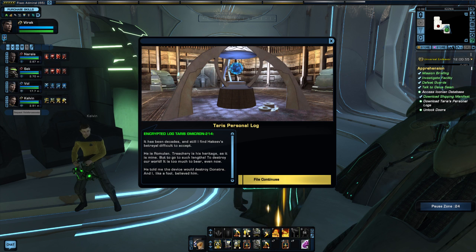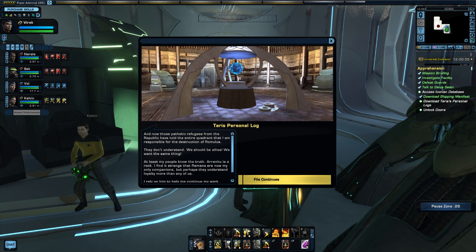It's been decades, and I still find Hakim's betrayal difficult to accept. He is a Romulan. Treachery is in his heritage, as it is mine. But to go to such lengths to destroy our world, it is too much to bear, even now. He told me the device would destroy Denatra, and I, like a fool, believed him. And now, those pathetic refugees from the Republic have told the entire quadrant that I am responsible for the destruction of Romulus. They don't understand. We should be allies. We want the same thing. At least my people know the truth.